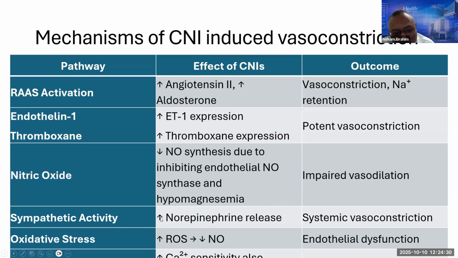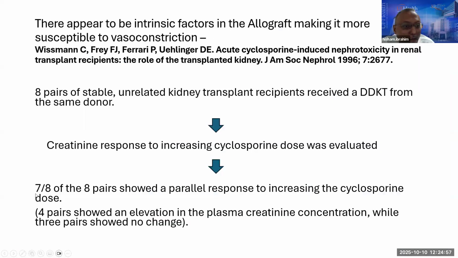So an intact nervous system will cause increased sympathetic tone and contribute to the vasoconstriction. Then we have increased reactive oxygen species due to the low nitric oxide, and also due to the mitochondrial toxicity that occurs, and this also causes endothelial dysfunction and contributes to the problem.